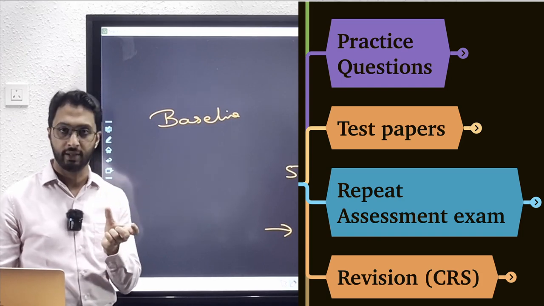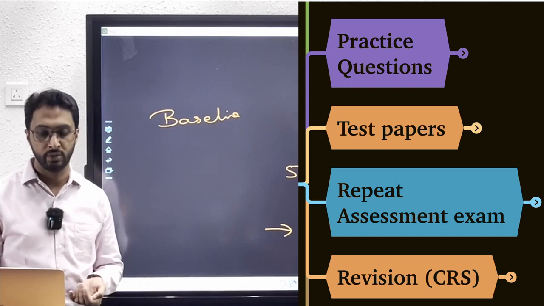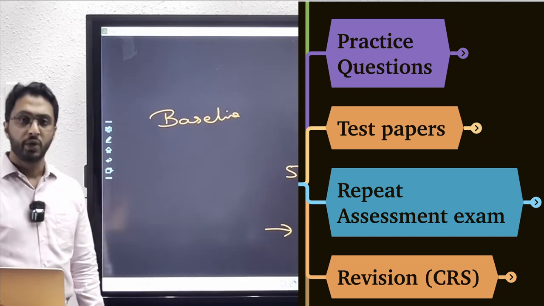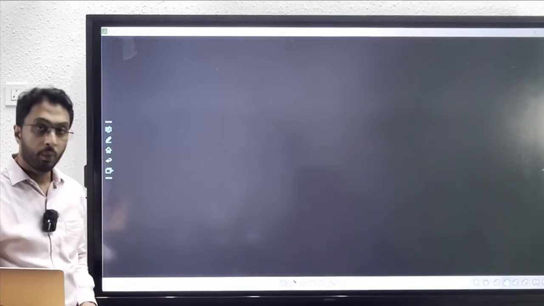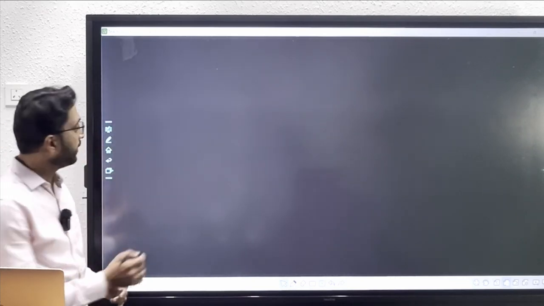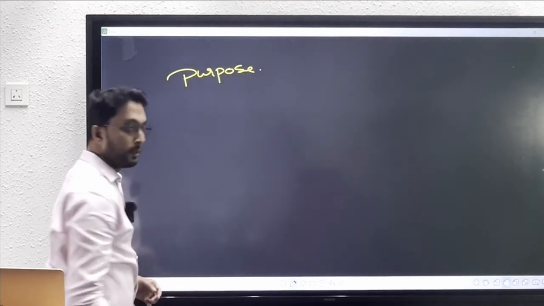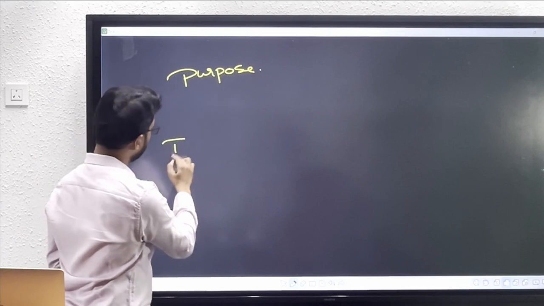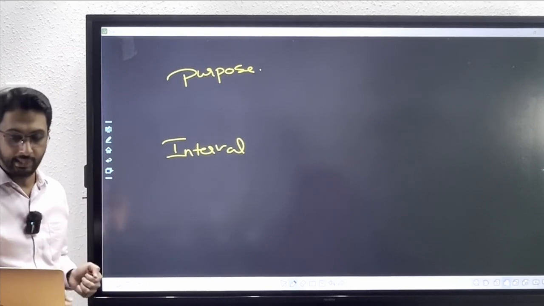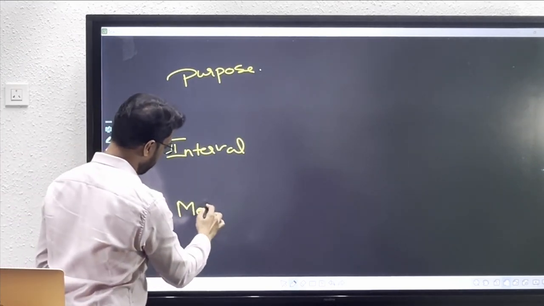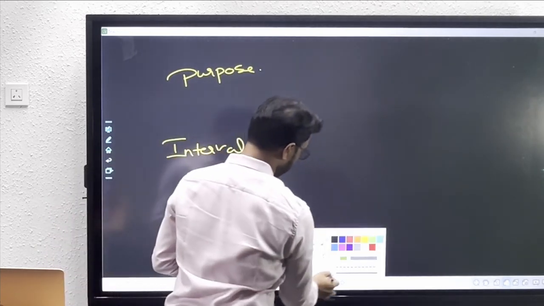Usually it is 30 minutes every day, but there's a plan, there's a strategy, and it's called continuous revision strategy. Okay, CRS, which we implement in our academy. Now, in continuous revision strategy, we have to know 3 things again. You have to know what's the purpose of this. The second thing is the interval in which you have to revise, how frequently. Third is methodology, very important. The methodology of revision.